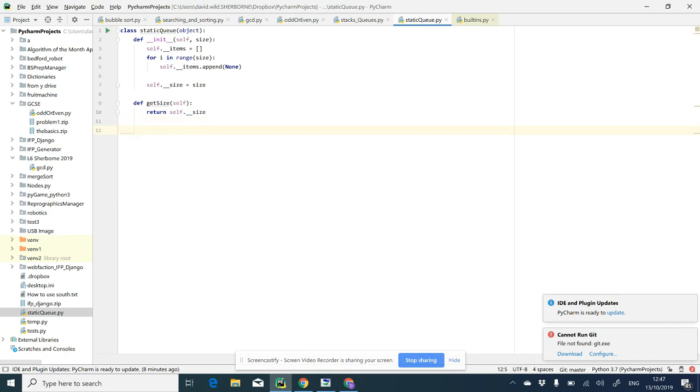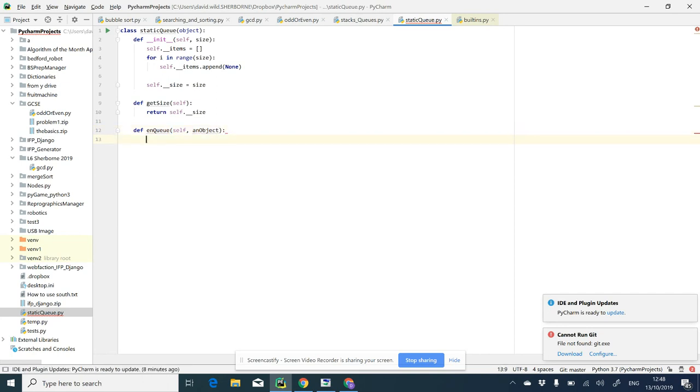Okay, so that's constructed the queue, and now we're going to be able to add elements to the queue with push, or actually not push, but enqueue, E-N-Q-U-E. So that's adding to the queue, and we're going to leave the queue with a method called dequeue, and they're typically the words that people use in your exams. So def enqueue, and if we're adding something to the queue, we need to know what we're adding. So we just call it an object.